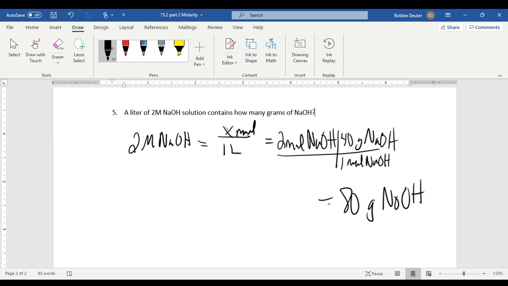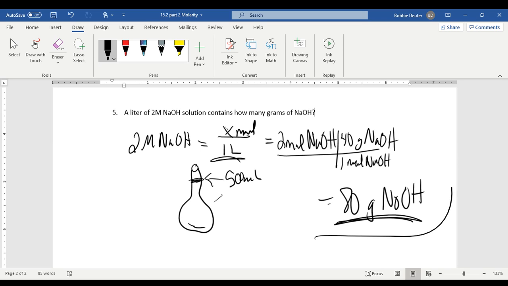Again, I would measure out this mass using a scale, because these are solid crystals. I would put it in the bottom of my volumetric flask, and I would fill it up to my 1 liter mark. We do not have a 1 liter flask. We only have like a 500 milliliter volumetric flask. So in the case of that, I would have to do 2 solutions to get my 1 liter of solution. And so in this case, I would take 40 grams and put it into my volumetric flask, fill it up to the 500 mark, and then I would have to repeat that process so that I use a total of 80 grams to get 1 liter of solution. Thank you.